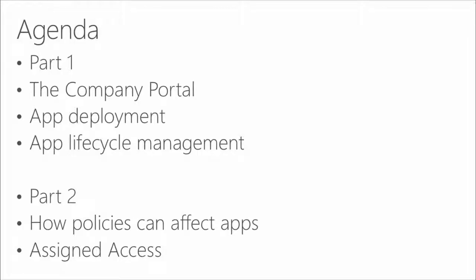So to hop right into it, do you want to cover the agenda? Yeah, I'll just go through very quickly. So, part one, we're going to have a look at the company portal. We're going to have a look at application deployment, and then we're going to have a look at managing the life cycle of those applications. Because as we all know, getting an app out there is one thing, but making sure that we upgrade it, we retire it, we do that in a way which actually suits our users and also suits the needs of IT is something completely different. So that's where we're going to go today.